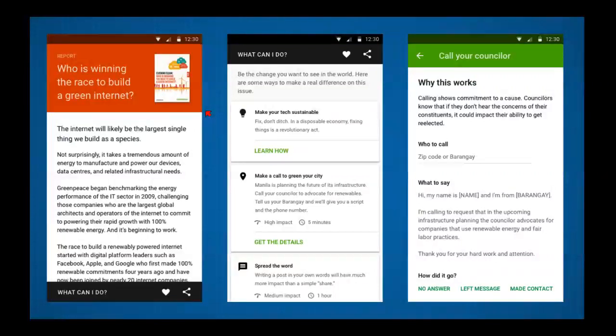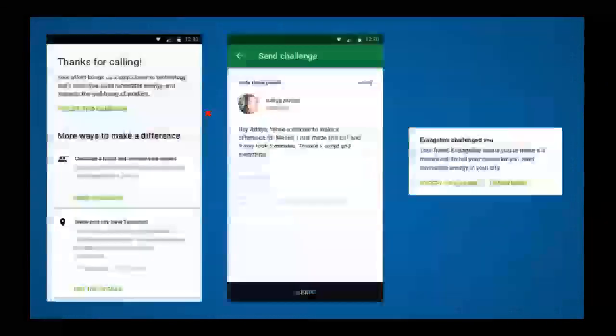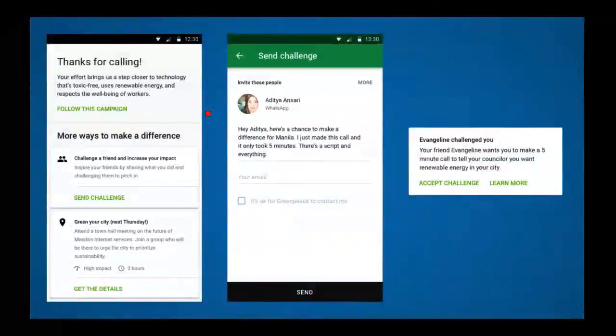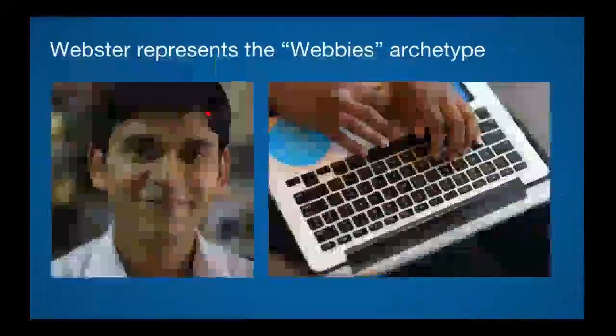We give her a script, and we help her find the number, make it really easy for her to make that phone call. So after she calls, after she shares the report, again, Evangeline gets a nice warm thank you, which suggests additional actions. And she likes the idea of challenging a friend, so she does.